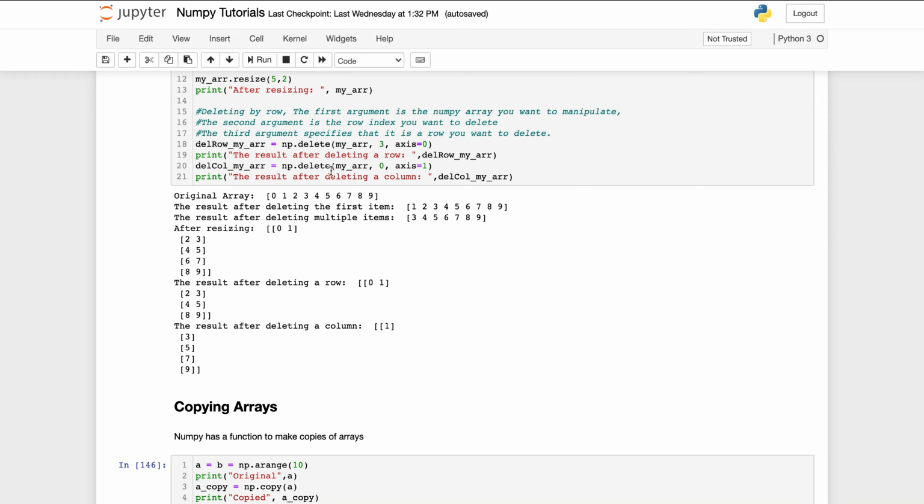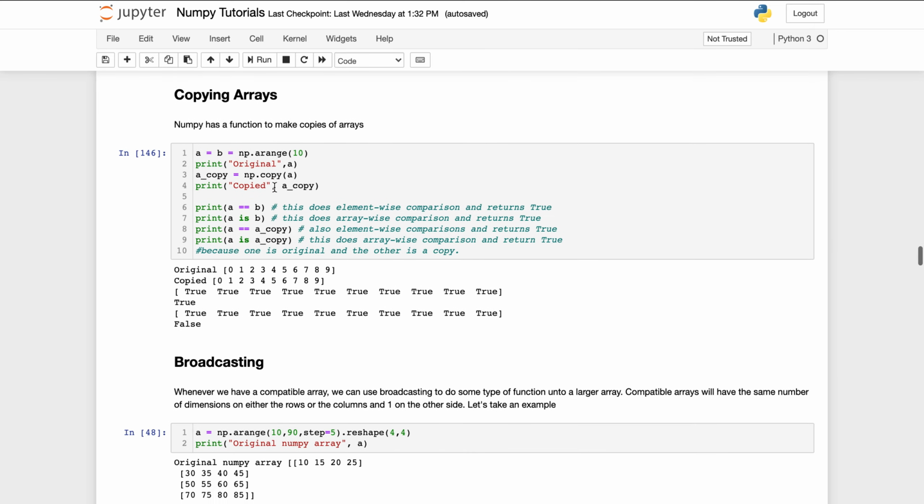When you do that, this is the result after deleting a row. Imagine we had 0, 1, 2, 3, 4, 5, 6, 7, 8, 9. Looking at the result, it means we deleted 6, 7, which is at index 3. You can also do the same thing for columns.